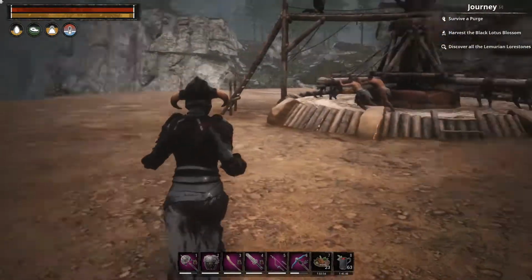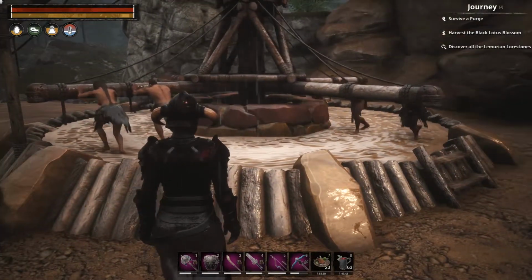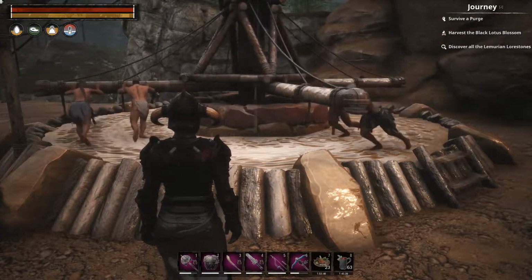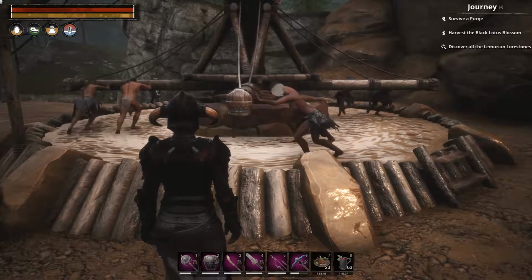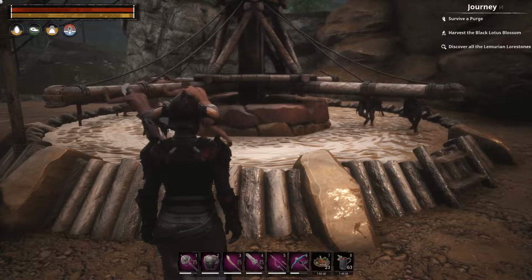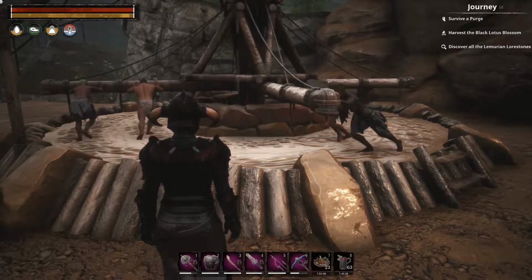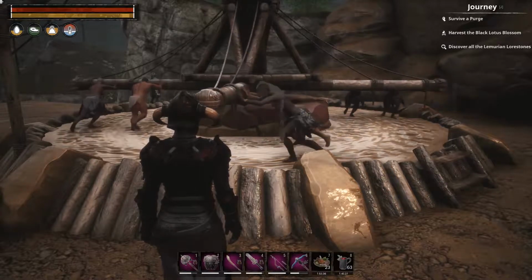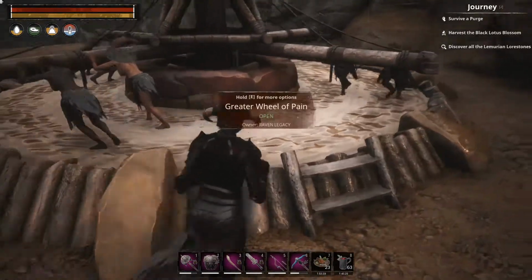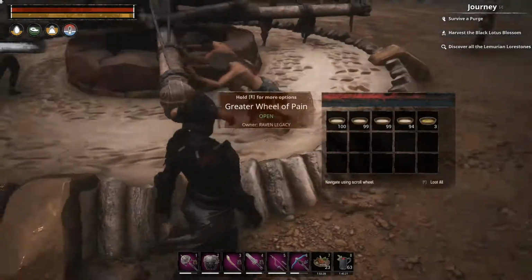The next mod that we installed was the WYSIWYG Wheel of Pain. What that does is the Wheel of Pain actually shows as empty if you've got no thralls in there. When you put a thrall in there, it populates the Wheel of Pain, and the thrall that you've put in there will show up.